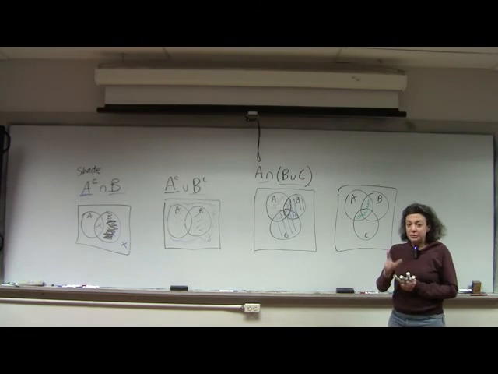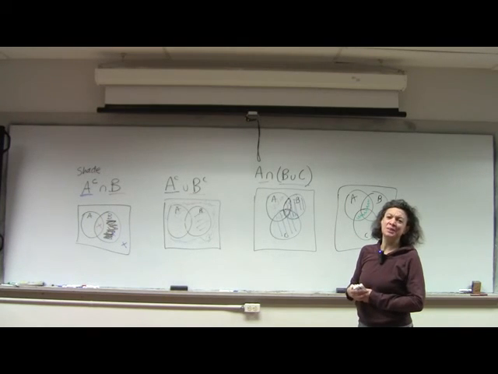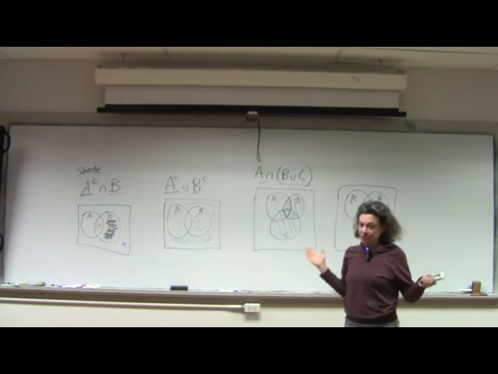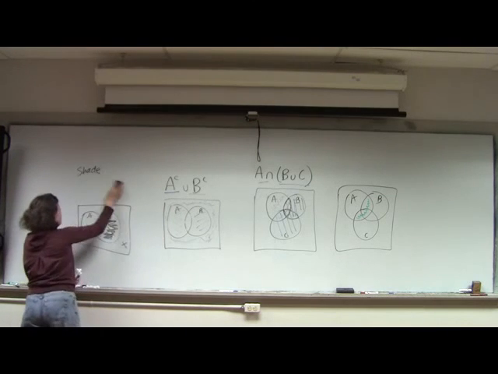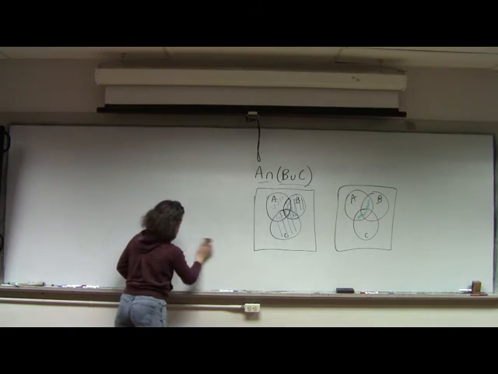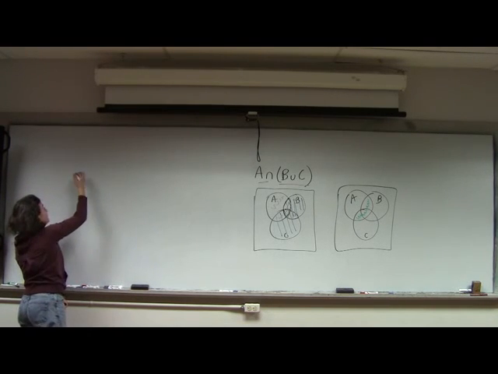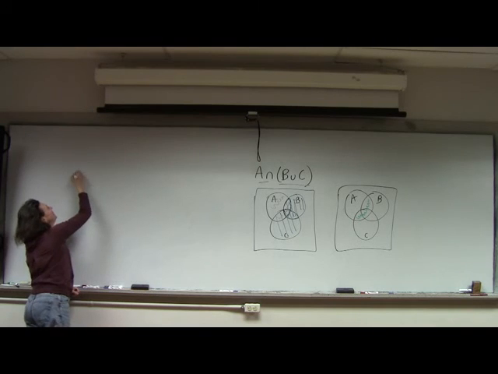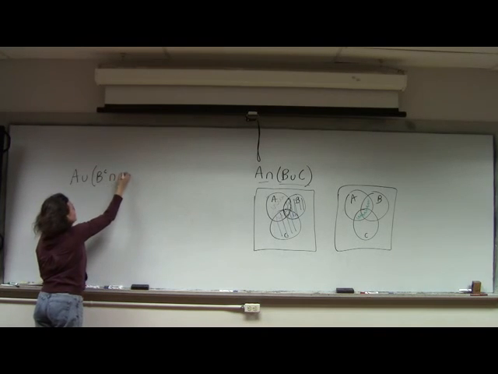All right, so I'll do one more of these, but my biggest piece of advice is, especially when you have 3 circles, don't try to do it all at once because you're just going to get bogged down. Do it step by step, and I assure you it will be a lot simpler. So, how about this guy? I'm just making this one up, so let's see how it comes out. How about A union B complement intersect C?